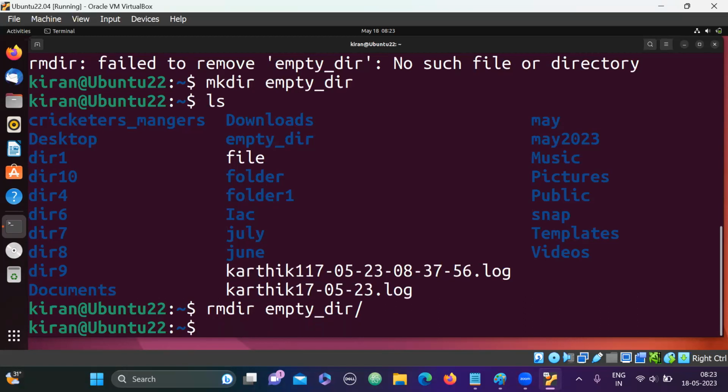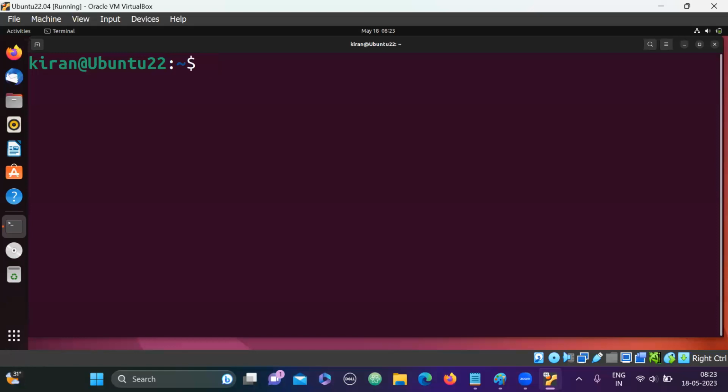Okay, the rmdir command will work only for empty directories. If the directory is not empty, then we will get an error. That is what we got practically. I have shown you. Hence, this is a useless command, we can say. Now, I want to remove the directories. If the directory is not empty, then to remove it we should use the rm command, and with the rm command we can remove it.